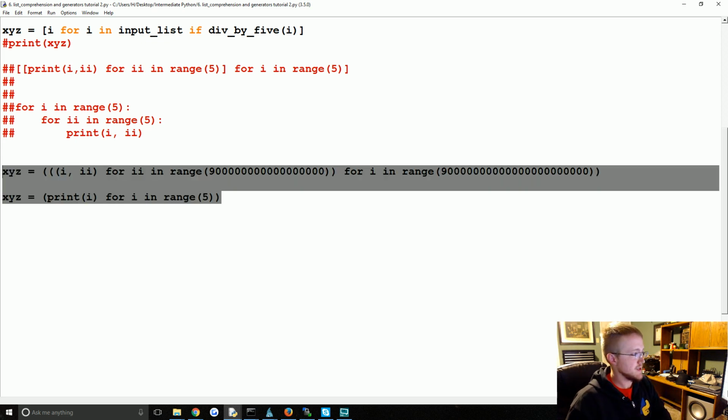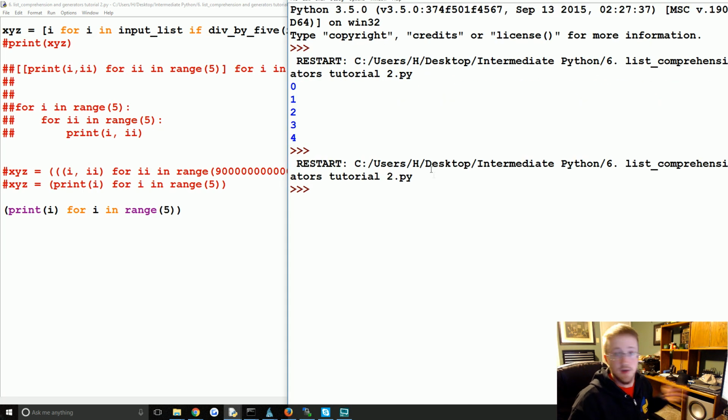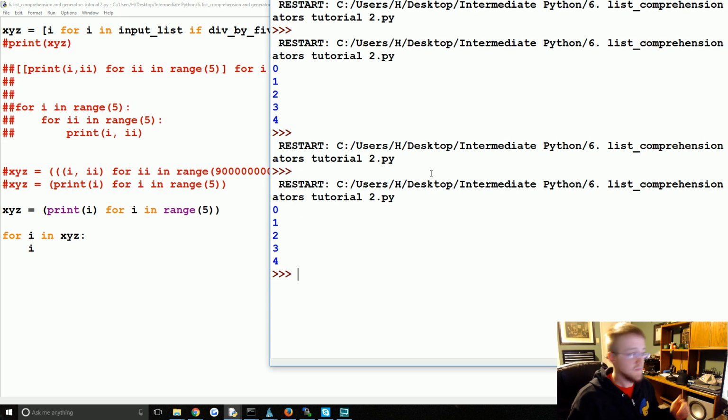One quick update I wanted to make. I meant to talk about this, but I didn't. In the part where we did something like print i for i in range 5, and we were saying, hey, that doesn't work for a generator. So this is the old, this is the new. And nothing happened, remember? And I was like, hey, it didn't happen because this is a generator. But if we made it list comprehension, it does work. But what if, okay, you have the generator. What if you said XYZ equals that? You run it, still nothing happens, but what if you iterated over that? For i in XYZ, and you wanted to print out those values, what would you have to do? Would you say print i? Or would you just say i? Because in this generator, each i is that print i in range 5. So actually you would just say i, and you can run that, and that actually works. So I just wanted to point that out to you.